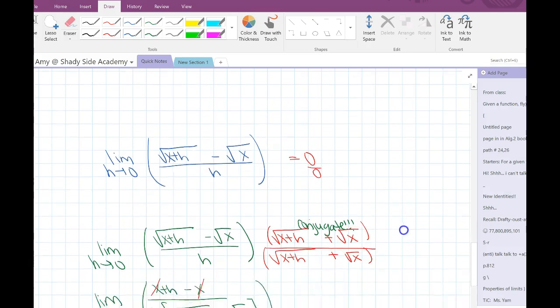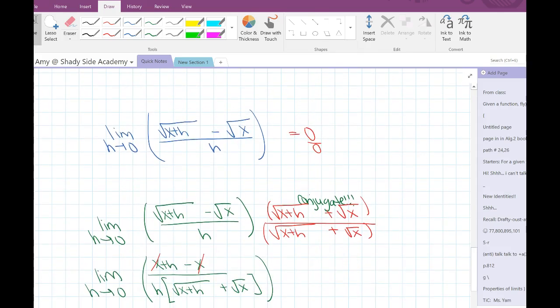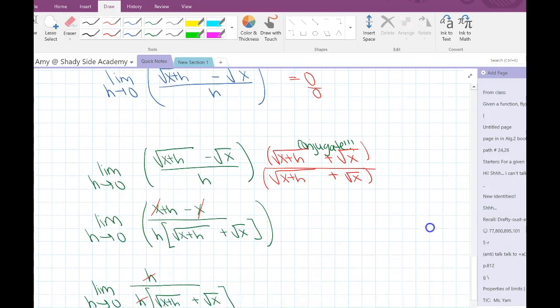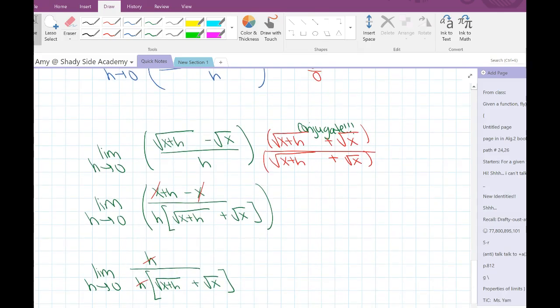And then this is just algebra. Look at that numerator, right? A minus b times a plus b equals a squared minus b squared. And just be careful with your arithmetic and algebra. The denominator is h times all of this, okay? And I noticed, look at the red, I have some cleaning I could do in the numerator, x and negative x. And I'm left with this, the green, h over h times all of this.